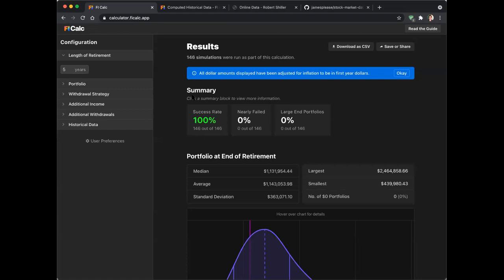Just kind of always thought how it'd be pretty cool to give back to the community. I've learned so much from blogs, from forums, just from all the resources and tools people have made. So I always thought it'd be really cool if I was able to build something that people found valuable. So that kind of motivated me to put FI Calc together. I hope at least some people find it useful. So that's a little bit about me, I guess.